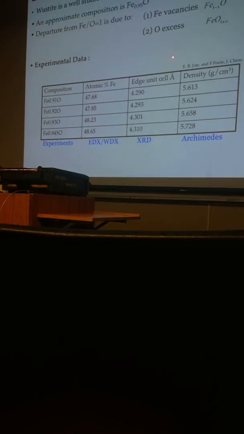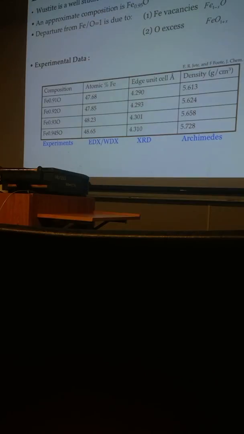Now the question is which one is happening when you're creating a non-stoichiometric iron oxide. This is one of the first interests in iron oxide research. Back in 1933, a long time ago, people studied whether this compound, usually written as iron 0.95 oxygen, really has iron vacancies or maybe oxygen excess. We would like to find out.